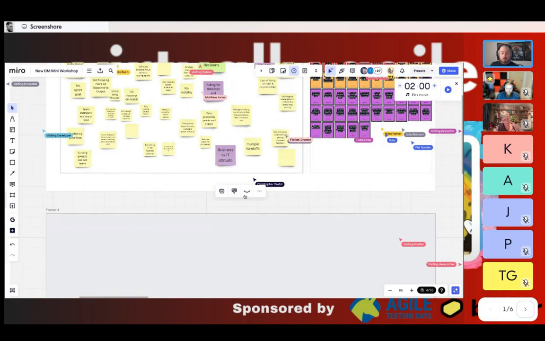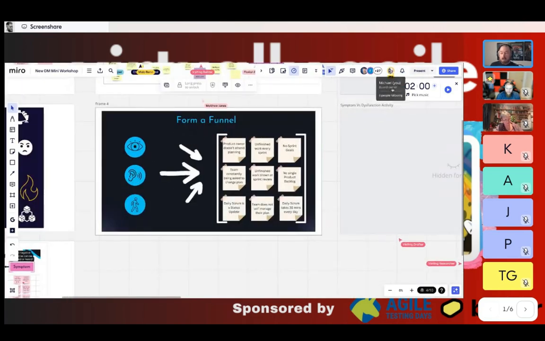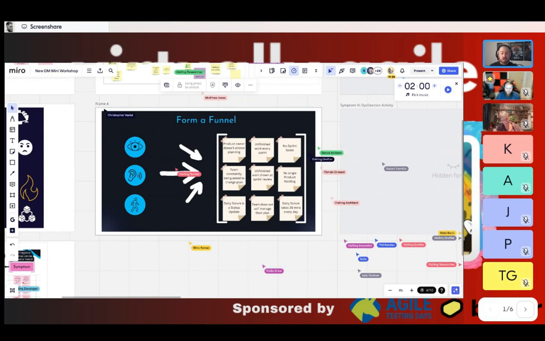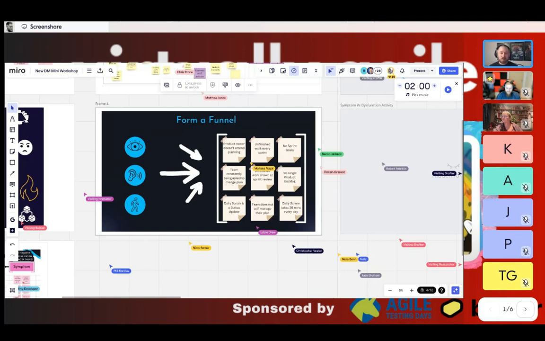And so if I just bring us down to the next frame, and I'll bring everyone to me as well. This is essentially what that first step of dysfunction mapping is, right? We form a funnel. So I break it down into 3 broad categories. It's observe. So, look at meetings, look at the way work is getting done, write down anything that seems like a source of pain or challenge, listen to the team, maybe ask questions, do one-on-ones. Again, write down anything that seems like it's a point of issue or concern. And then finally, walk the Gemba. So, walk around the team, the organization, maybe do that digitally if you're a remote team, right? Arrange meetings with teams that are around or related to your team. And again, write down all the things you see.